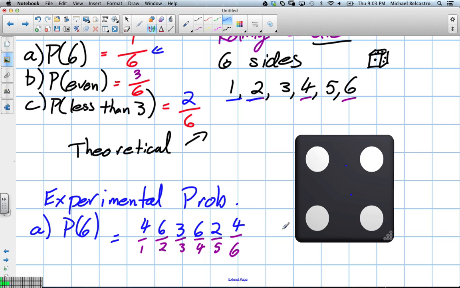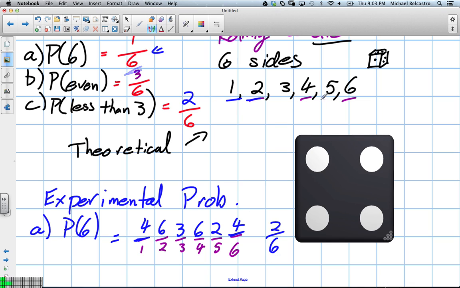Now, in our experiment, how many times did we get 6? Twice, so we got 6 2 out of the 6 times. But that's okay, because what really happens in stats is the more we do something experimentally, the closer it'll get. Now, that's not technically equal to 1 over 6. The experiment wasn't the same as the theory, but it doesn't mean the theory's wrong.